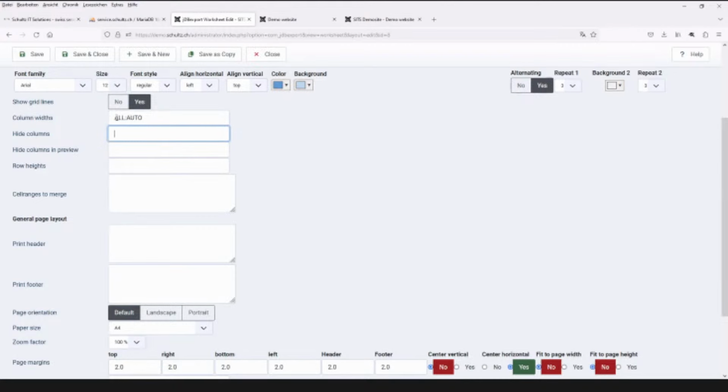Okay, I'm not completely sure about that. I would have to check. But you can either list the columns you want to change, like A to 15, B to 25, and so on, or you use all auto, which will be a problem in this case because the third column is extremely wide.